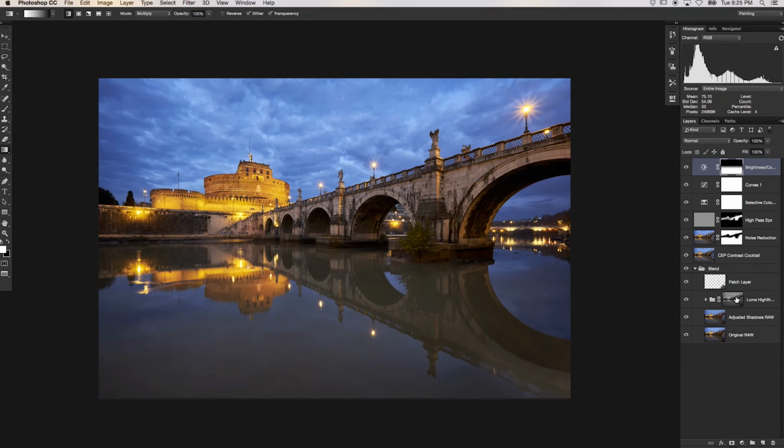We've done that with some really simple luminosity masking. We've done that with some more channel selections. We've been able to isolate objects so that we have a perfectly sharp foreground, perfectly soft background. So this not only is better than the original, more crisp and sharp, but it's actually almost print ready. So you could print this, hang it on your wall, and it would look pretty good.